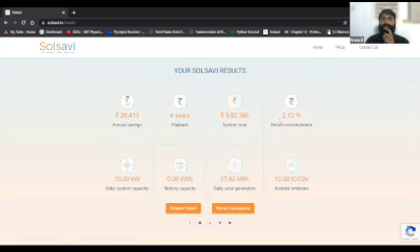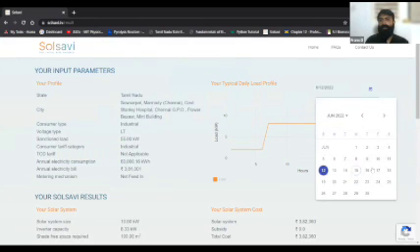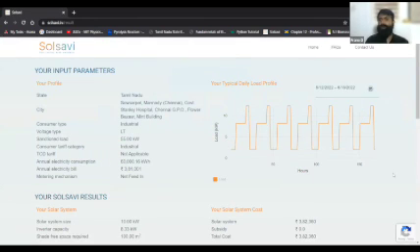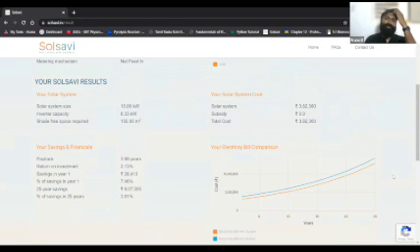As you can see, the results are on your screen and they show a payback, annual savings and a payback of 4 years with a solar system installation of 10 kilowatt and a daily solar generation of 37.82. We further get into the detailed report and see how our inputs as well as our range of load data represents and further see the system financials that provide us the savings.